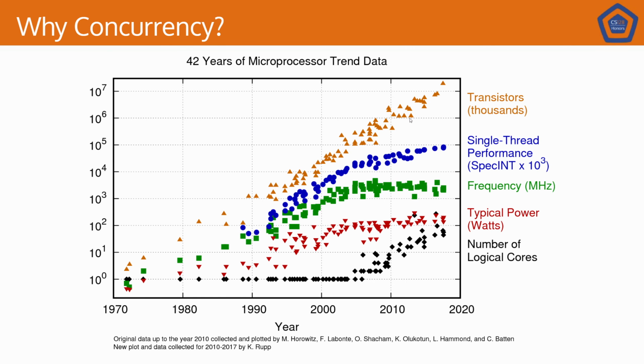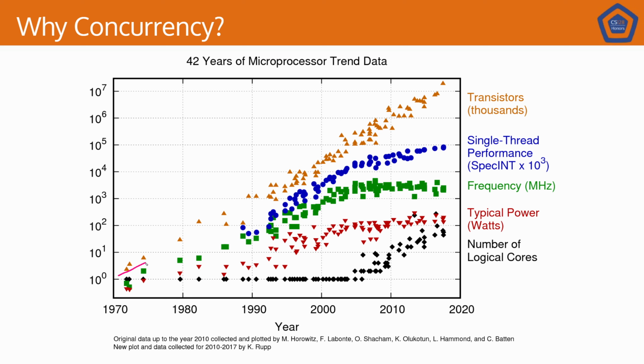Okay, let's get started with the real content today, why concurrency. So I'm actually a computer engineer, not a CS major, as some of you may know. And so I like to sort of approach this from a why this is important standpoint. So we've done our best in computer engineering to make CPUs and computers as fast as possible for the past 50 years or so. And this is sort of what that looks like.